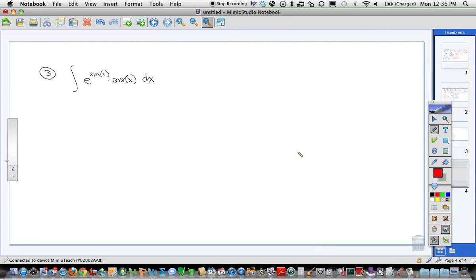But the algebra won't be as big of an issue. So if that was a problem with you, the algebra, the simplifying that stuff, you're probably going to like antiderivatives a little bit. It doesn't seem to be as big a deal. Antiderivatives tend to go from messy at the beginning to a little cleaner looking at the end.